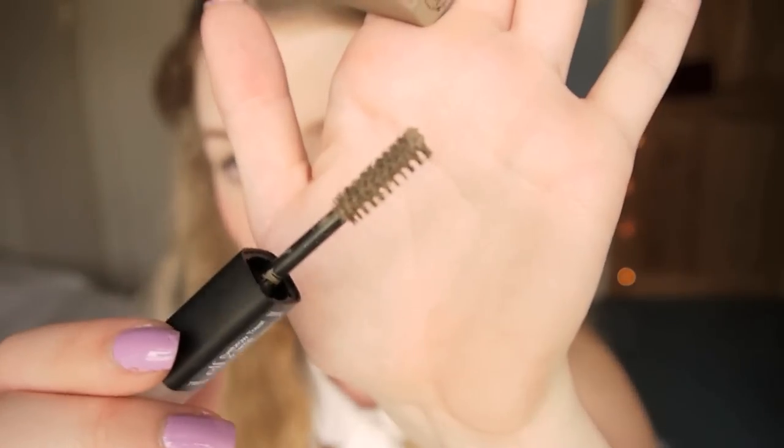But the bit that I have been using and I have got on today is this. It just looks like a mascara brush, to be honest. All I do is brush it up on my eyebrows and then smooth them out. All it does is coat the hair that's already there and make it all kind of even, and then fixes it in place. I think it's a really brilliant way to fill in your eyebrows. Well, it's not filling in your eyebrows, but it's making them darker and all one colour. Obviously if you have patches missing out of your eyebrow, you'll need a pencil or an eyeshadow.